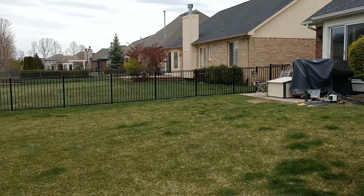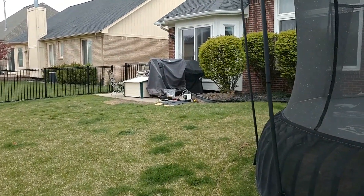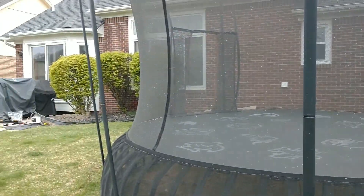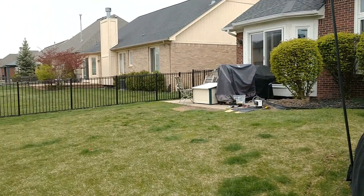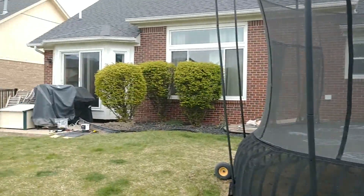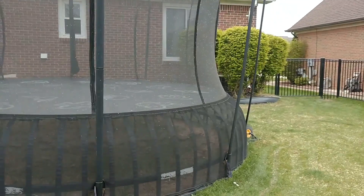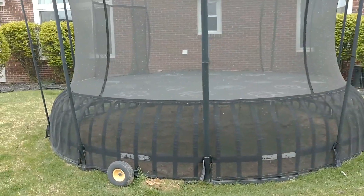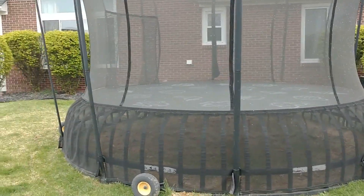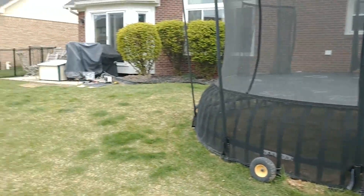The settings are all set properly for it to drive to the different areas when the gates are open. So let's say the homeowner's home, tootling around, playing with his family, kids are on the trampoline. He's going to open the gates and let the robot do its thing — he might go to the front, area two, area three, or mow right there, whatever the robot decides to do. And your lawn's getting mowed.